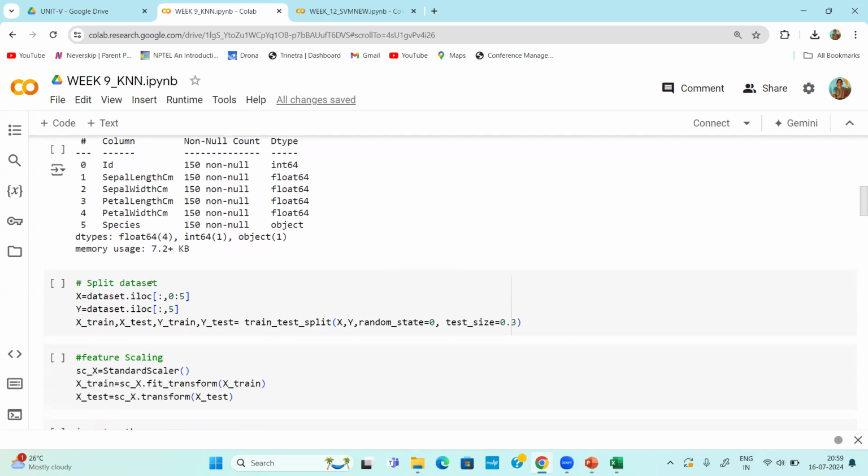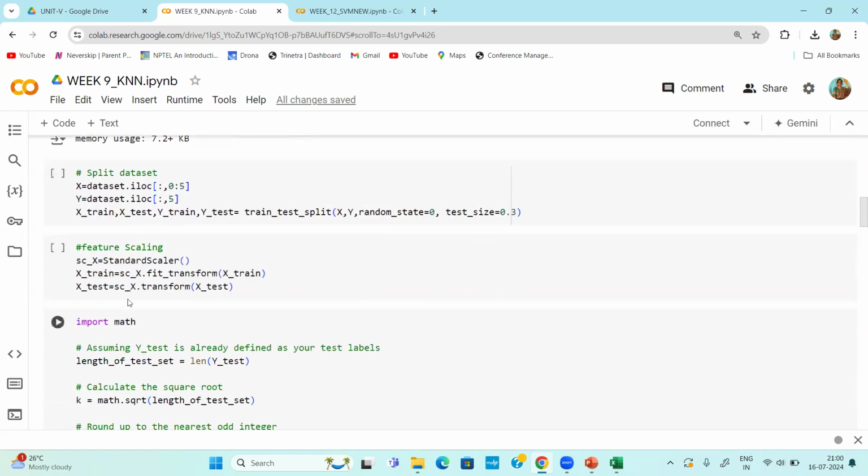And then the next one is I'm splitting the data set. For that, I'm extracting the independent and dependent variables. For the first one, I have extracted 0:5, that is 0 to 4th, which is not going to include the 5th. And in the y variable, I'm storing the 5th value, that is species. And next I'm doing training and testing. Here, test size I have given 30%. I am calling these variables x and y.